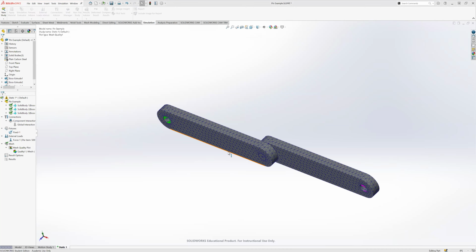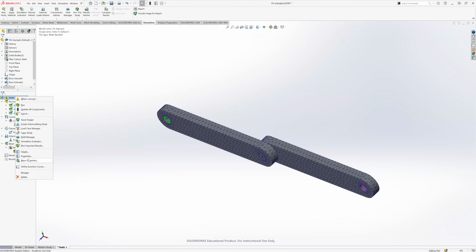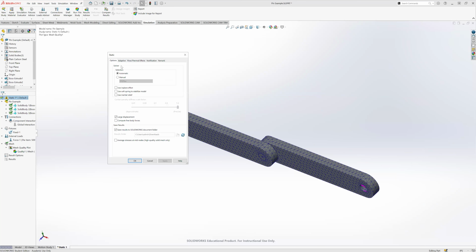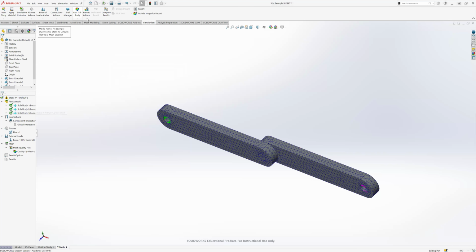What'll end up happening, it'll either... it's still doing large displacements. Let's try this real quick. So if you click large displacements by accident when that window pops up, you're going to have to go over here to properties and then go to large displacement and turn this off. So we'll go there and then I'll try running it one more time, obviously without the large displacement.